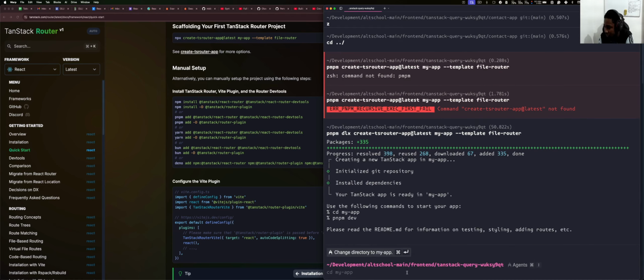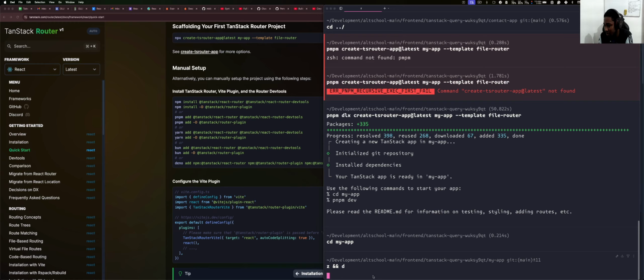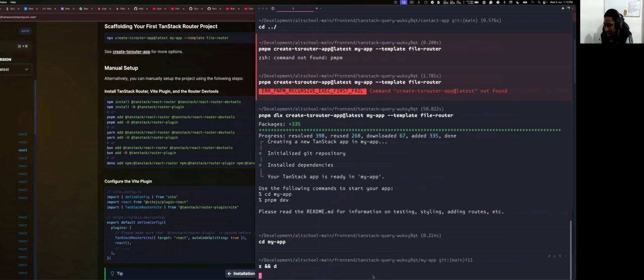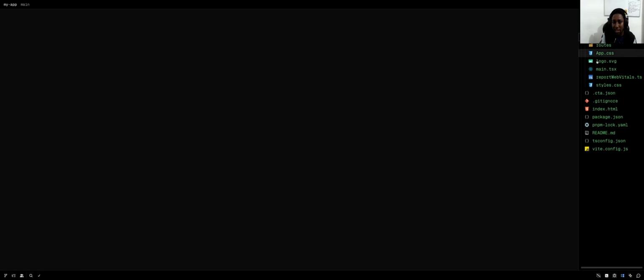Then we have routes. So again, you can see that all my routes are inside of this routes folder. And this __root now, what do you think this __root is doing? Can anybody guess, based on the explanation that I have done with outlets, what __root is doing? Who wants to take a guess?